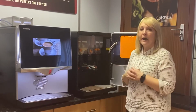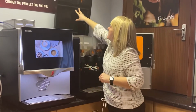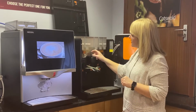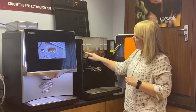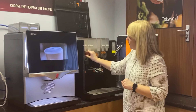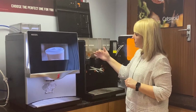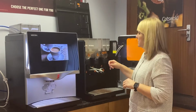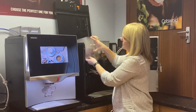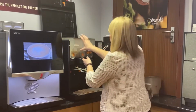But today I'll show you how to remove a mixing bowl so you can give it a good clean under the tap. So if you firstly lift the lid on the machine, you'll see that there's some small shutters on the actual dispense of the product. So if you just pop those shut, this prevents any product from falling out through the chutes once the canisters have been lifted from the machine. So you just lift the products from the machine and just pop them on the side.